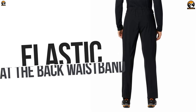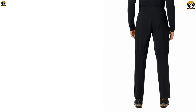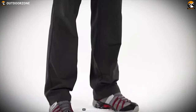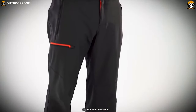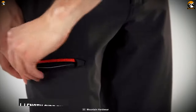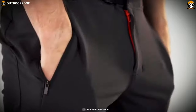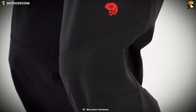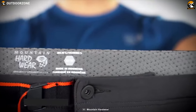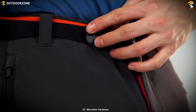These rain pants have elastic at the back waistband so that you never feel restricted. They feature zippered hip pockets which allow you to safely store your belongings without worrying about them falling out. They have full-length side zippers with two safety closures to ensure easy on and off so you can always get ready while tackling sudden rain. Lastly, these pants feature a velcro tab at the waist and a tab at the ankle, and their integrated adjustable belt allows a more comfortable and secure fit.